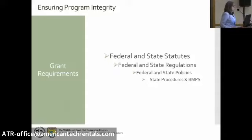So really we start at the law, we get to regulations, we have policies and procedures and best management practices. And we have a pretty robust training program, and we meet regularly so that we ensure that the regulations that the federal government is passing are workable for state fish and wildlife agencies and are going to give state fish and wildlife agencies the flexibilities they need to deliver fish and wildlife conservation. Fundamentally, we know that the state fish and wildlife agencies, like the wildlife resources section, are rich in incredibly seasoned employees who are experts in their field and are best able to identify the priorities in their state.